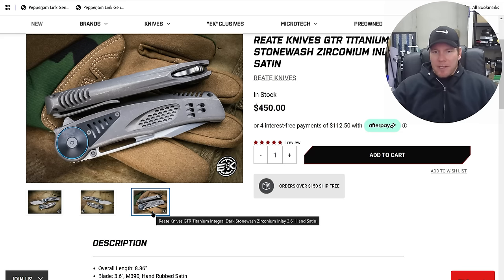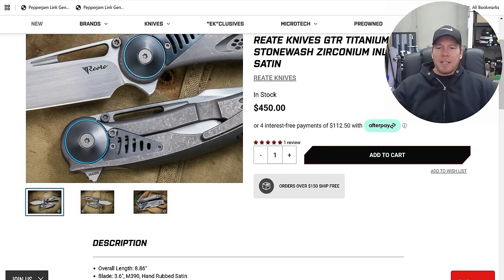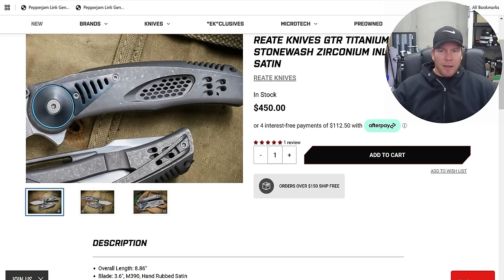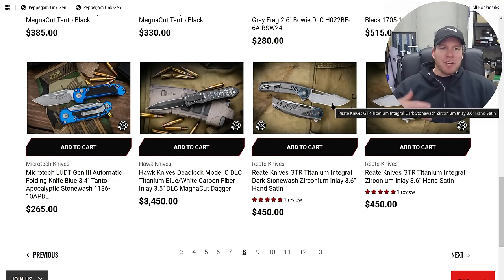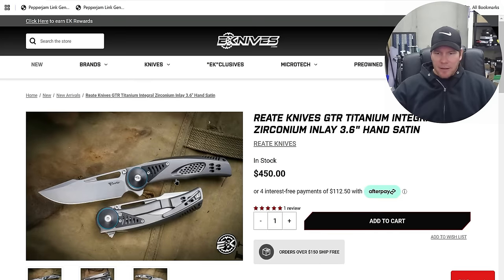Well, the problem is it looks like it's got a bunch of vents and stuff all over. This is so weird. It's very impressive, looking at all the machining that went into it. And the blade is cool. But the aesthetic of this knife is holding me back. Had they just done the handle plain or something else without the weird air vents, I think I would have been a lot more excited. This is the same thing, but it's got a satin finish on it instead of the tumbled.